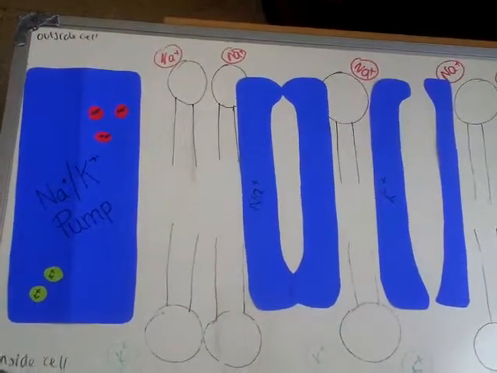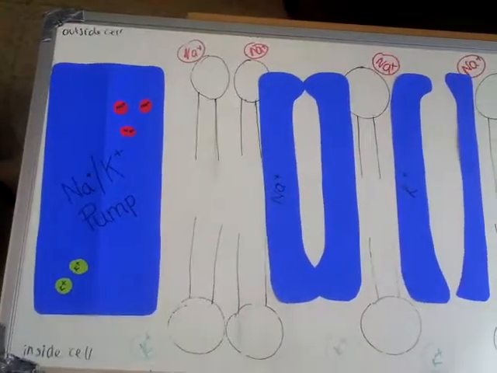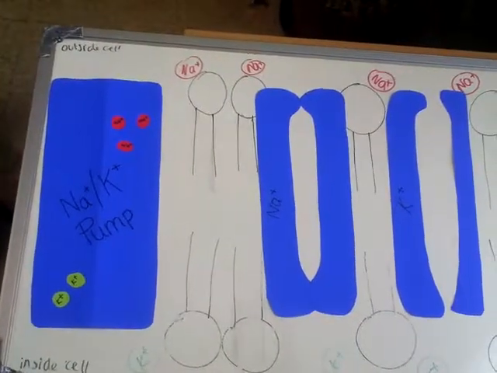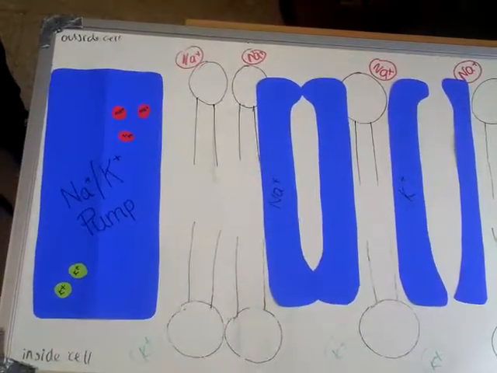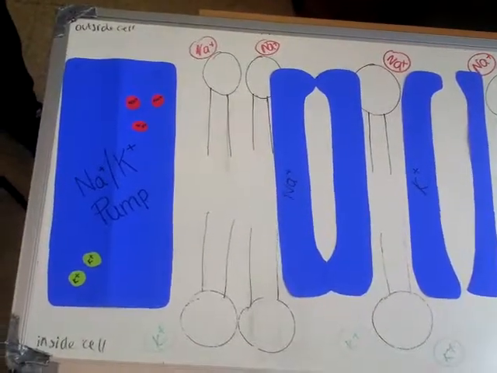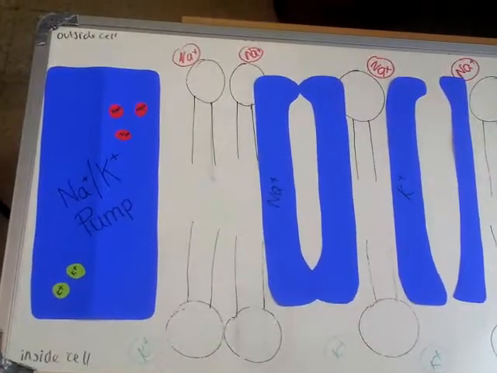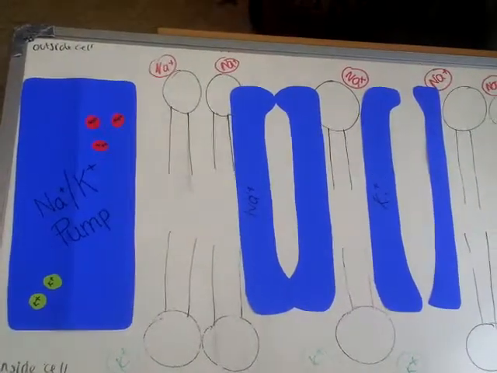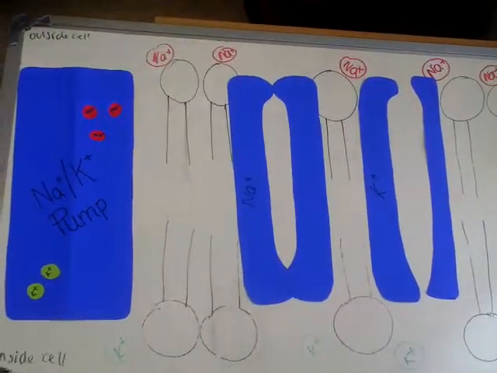The resting potential is a potential difference across the membrane of a cell when no nervous impulse is being conducted. The overall charge inside the axon is negative, minus 70 millivolts, because of the distribution of ions inside and outside the axon. The sodium-potassium pump moves 3 sodium ions out of the axon and 2 potassium ions into the axon, and then there's a high concentration of sodium outside the axon and a high concentration of potassium inside the axon.